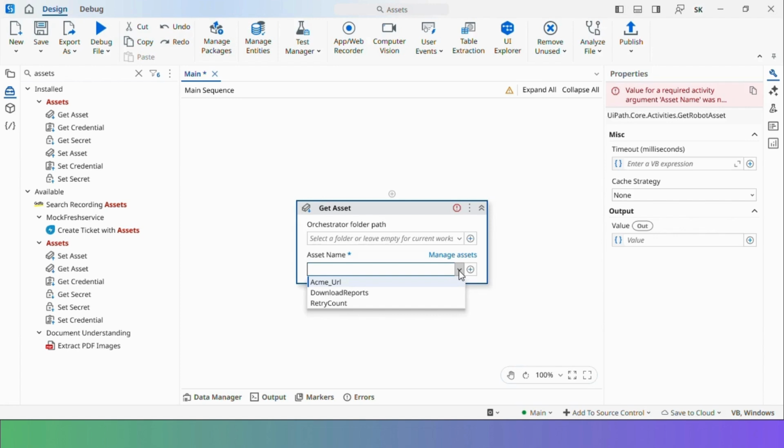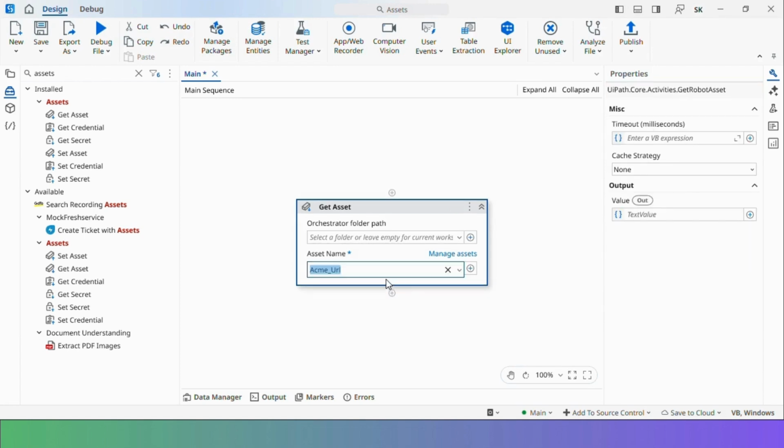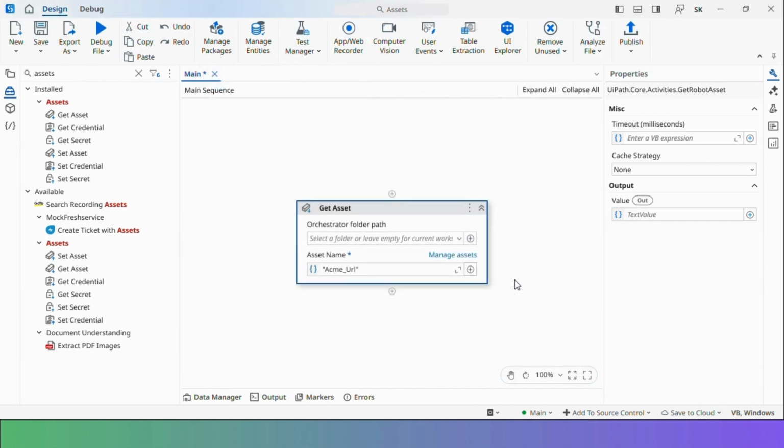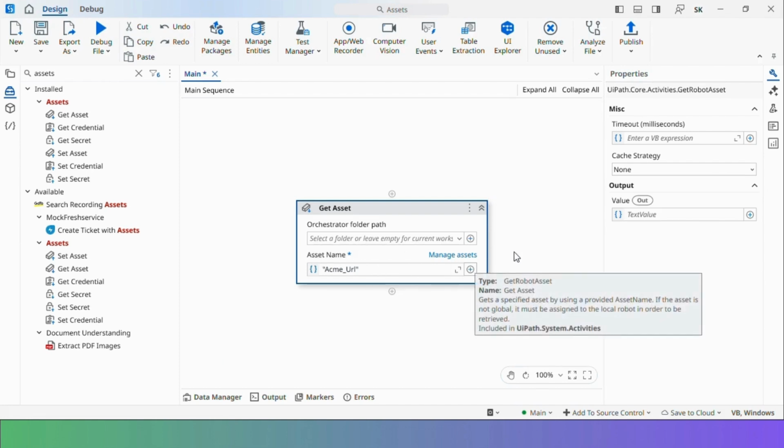We can select the asset name from this drop down, or else you can click on this plus icon and click on open in expression editor. Here you can mention the asset name in double quotation marks. Or else you can create a variable. In the variable you can mention the asset name, and in the asset name section you can mention that variable, right?